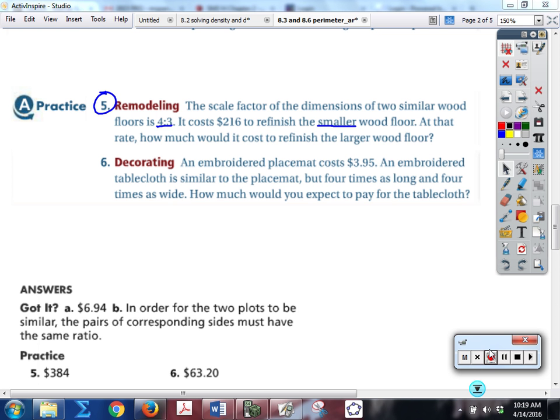So I guess the main thing is make sure you square it and make sure when you line it up that you put the 216 with the right thing. So as you go 16 to 9, make sure you put 216 as the smaller one. Make sure you put it that way, so that you guys should get 384.